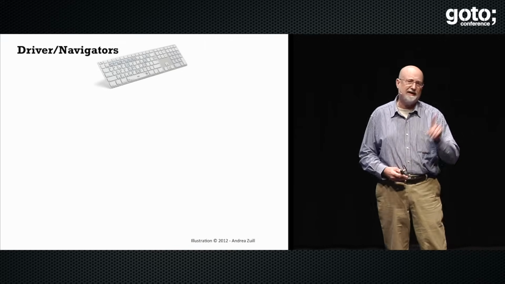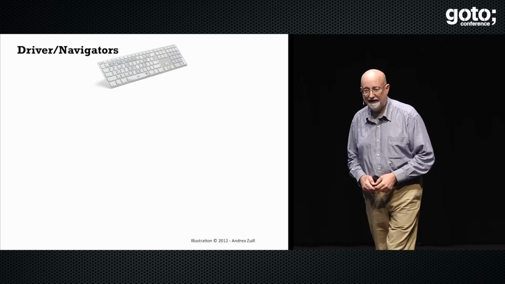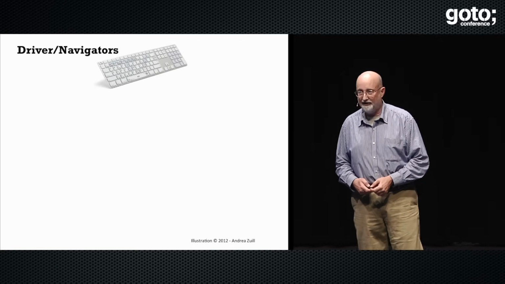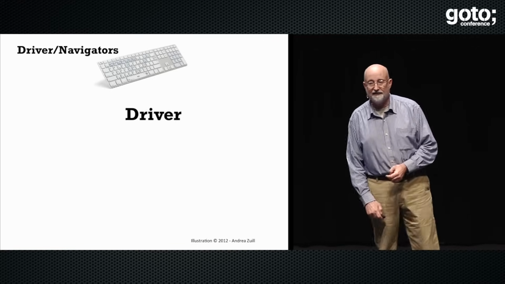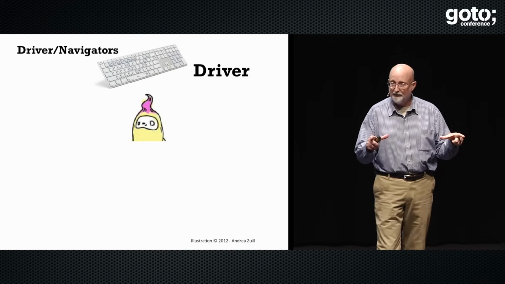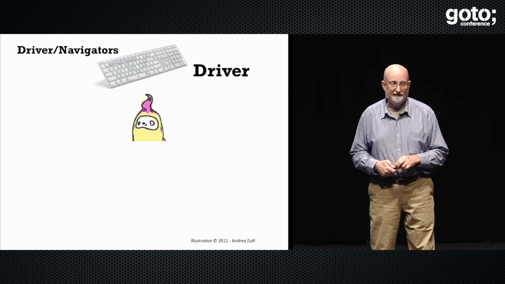Let's try this. No, wait, let's try that. No, erase that. No, let's try that. What if we did that? What if we could work that way? I think we accidentally stumbled upon that. So I think with the driver concept, we have a smart input device. The keyboard is a dumb input device, and the driver is a smart input device.